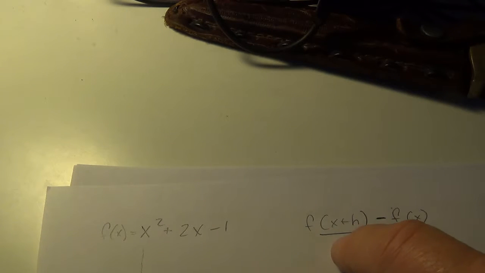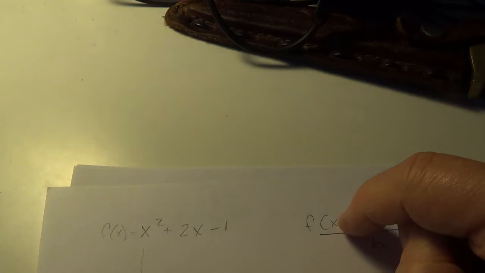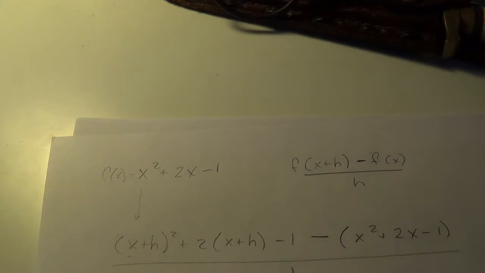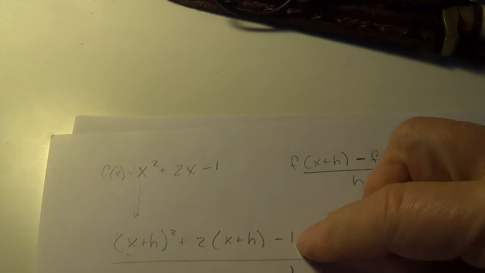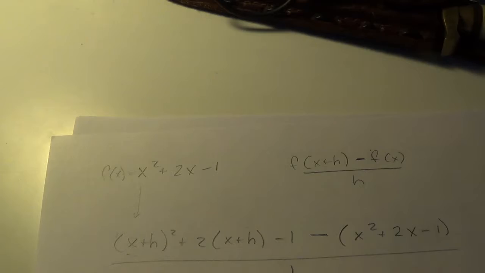what's f of x plus h. So that's an evaluate step, except instead of putting in a 3 or a 2, we're putting in an x plus h. So this says find the function putting in f of x, putting in x plus h. So over here, wherever there's an x, I'm going to replace it with an x plus h. So that is right there. So up to there. So I put in, everywhere there was an x, I put in an x plus h.